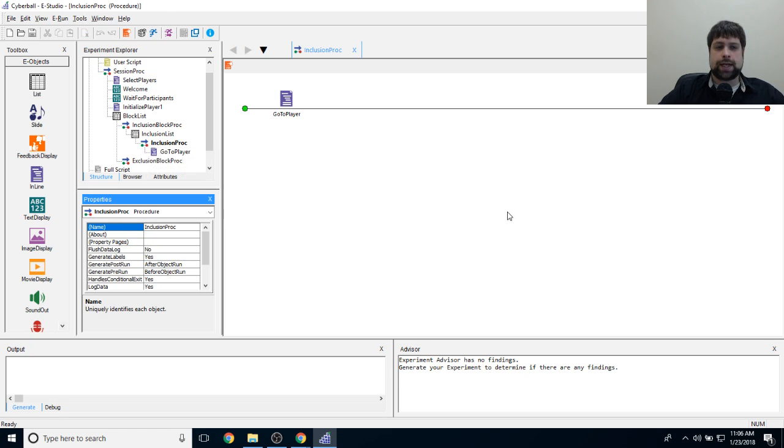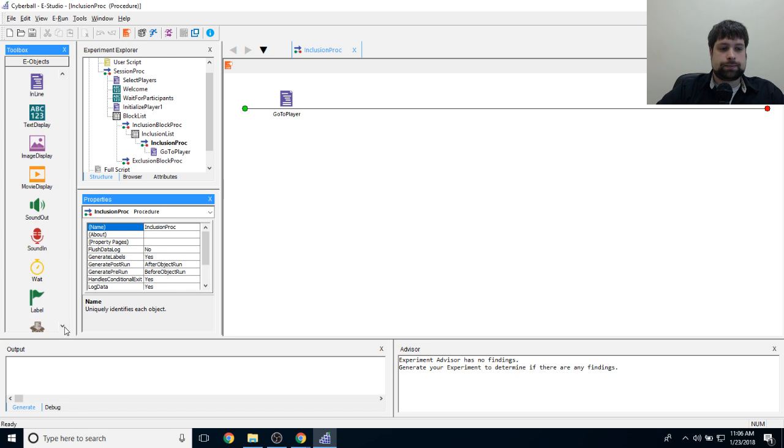Now, those go-to statements, what they do in EPrime, for those of you who don't know, is they actually take the experiment and do what we call a jump. We jump to a very specific point in the experiment. Now, the points in the experiment are defined entirely by us. Now, if you were paying attention when I was doing that inline, you notice that it was called player 1, player 2, or player 3.